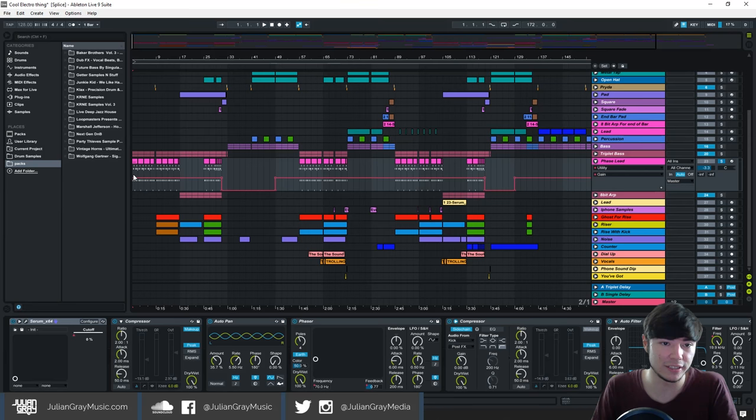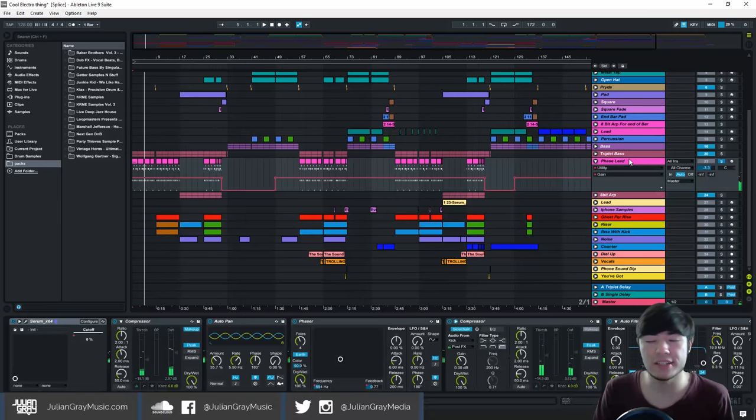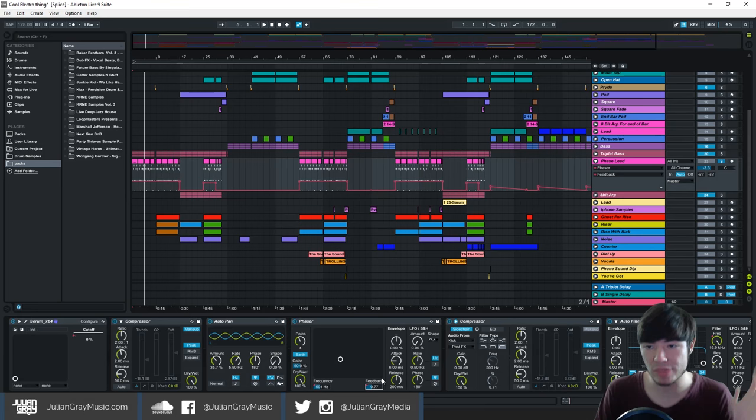That's the really cool lead you hear in the intro and the buildups. Now, this is titled phase lead because I actually have a frequency modulated and feedback modulated phaser on this lead. That's what's making it feel kind of around you. It feels deeper than just a regular sound. I also have a little bit of auto pan, a 35% amount at a randomized rate. It's not a rhythmic rate, it's a frequency rate, going at 5.50 hertz.